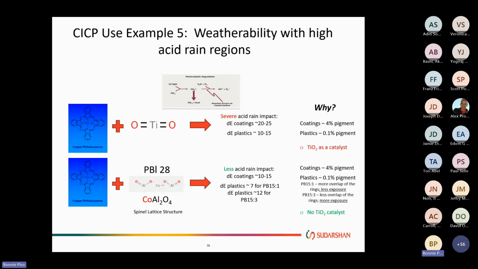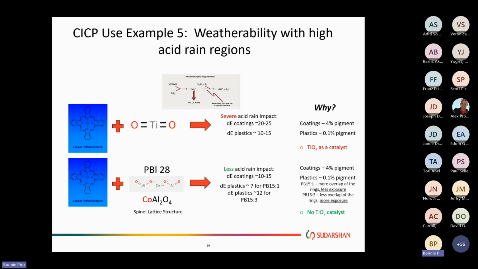Thus, that brings in the pigment blue 28 to be able to help this property. And what we see here is the TiO2, as we know in regular weathering applications, acts as a catalyst to be able to break down the organic pigment. In normal, quote unquote, weathering data, CPC blues are fine for weathering applications.